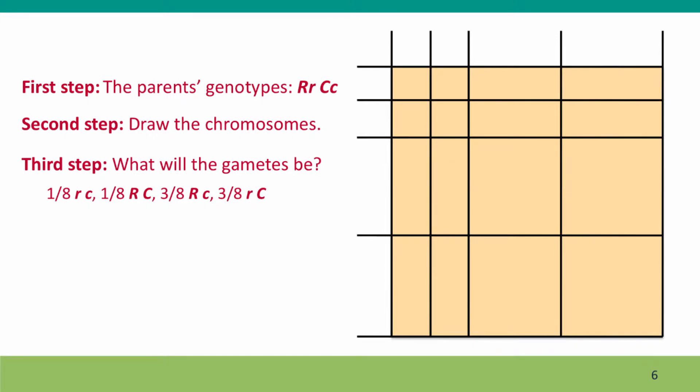Now, here's a mating square. You'll notice this doesn't look like the mating squares you've seen before. In the mating squares you've seen before, all the compartments were of the same size. But now I've drawn them of different sizes, two big compartments and two little compartments. That's because the best way to use a mating square is to make the sizes of the compartments proportional to the proportions of the different gamete types. This is one-eighth for the two recombinant types, and this is three-eighths for the two parental types. We can take the areas of the different compartments within the square to tell us the frequencies of the offspring genotypes.